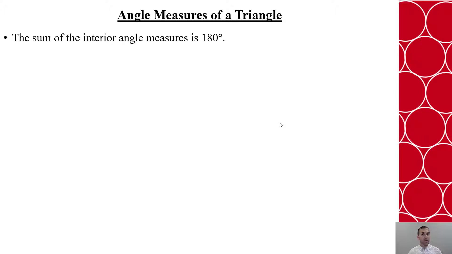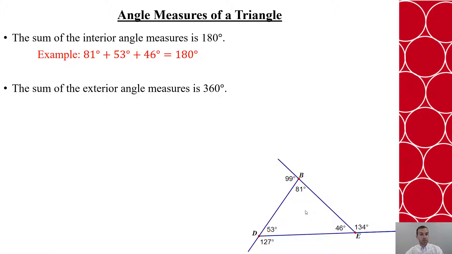Within a triangle, we can look at the relationships of the angle measures. First, we know that the sum of the interior angle measures has to always be 180 degrees in Euclidean geometry. So if we use our example here, we're looking at our three interior angles, and if I add them together, they will be 180 degrees.